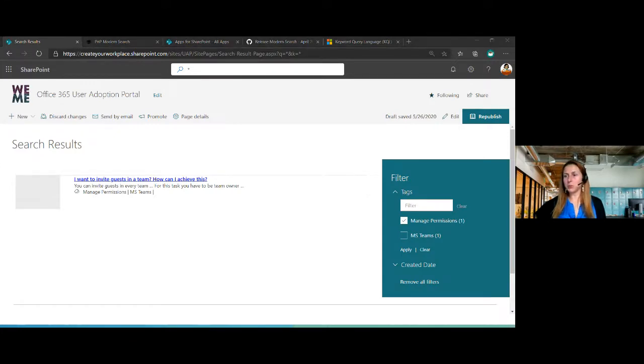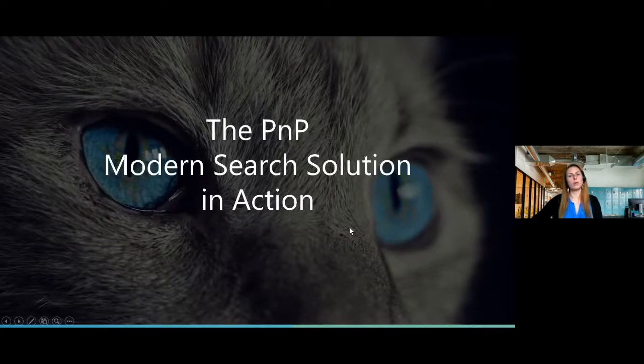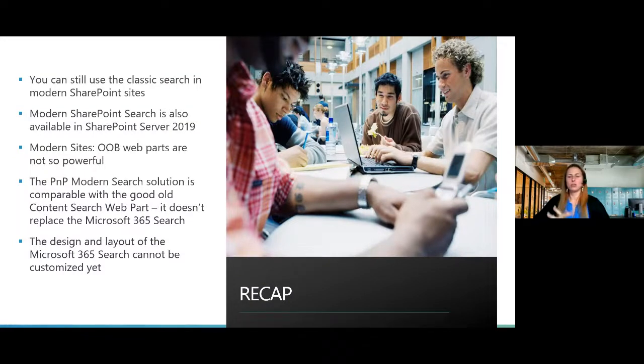Let's go back to the slides, because I have one more slide. So we've already seen the search solution, and I have a short recap for you because we are just in time. You can still use the classic search in modern SharePoint sites if you want. It's not bringing you so many advantages, but you can use it.